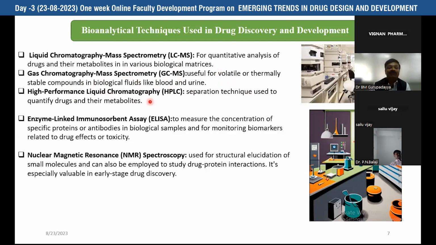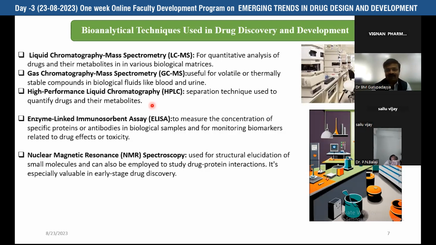Then there are the HPLC techniques, which are a basic technique where we carry out a separation, and then that technique was introduced into LCMS. HPLC gives effective separation, and identification or quantification is better in the case of HPLC. We can characterize any unknown molecules that are separated, and they can be identified using GCMS or LCMS, which is more ideal here. So these are the different analytical techniques. Apart from that, there is also the ELISA technique.